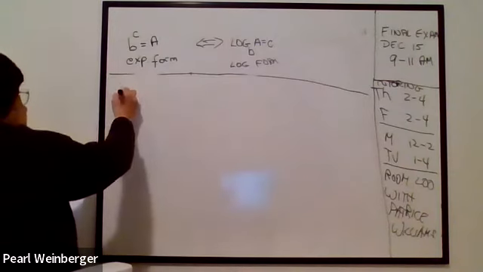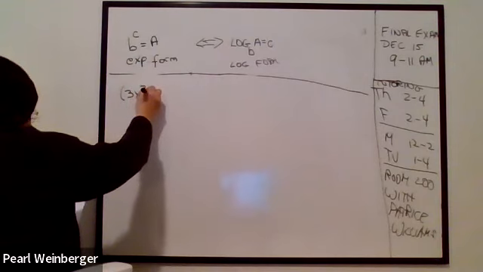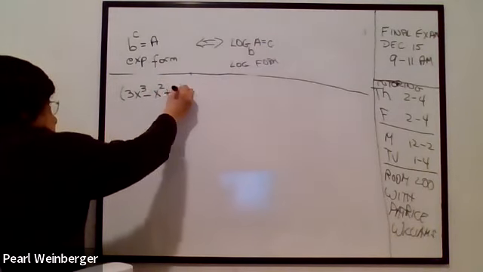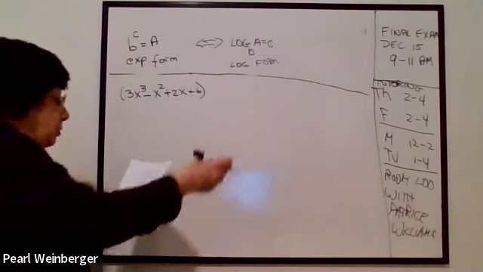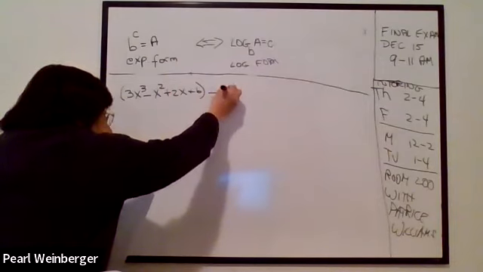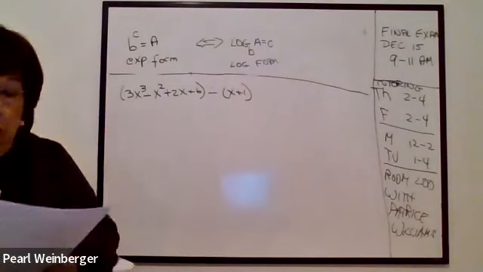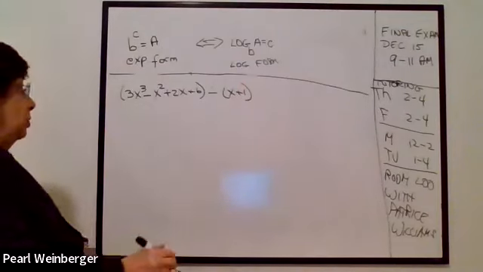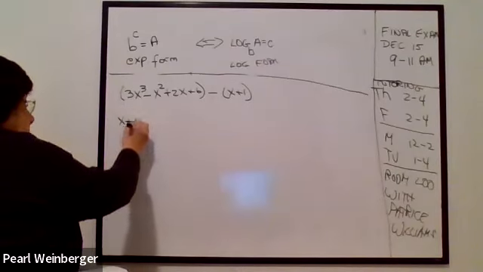Suppose I want you to divide 3x to the third minus x squared plus 2x plus 6, that's a 4-term polynomial, by the polynomial x plus 1. If you remember, this is what we call long division. We have to set it up with the x plus 1. I'm just going to start it and then I'm going to give you time to work on it.